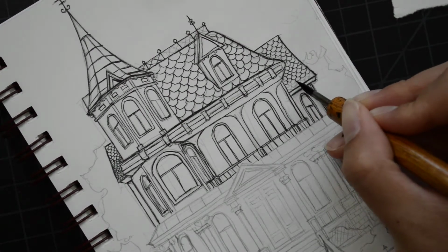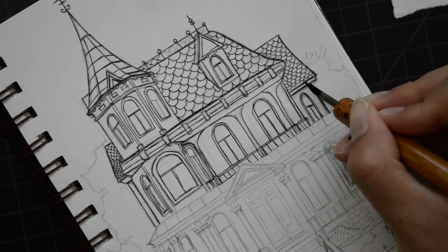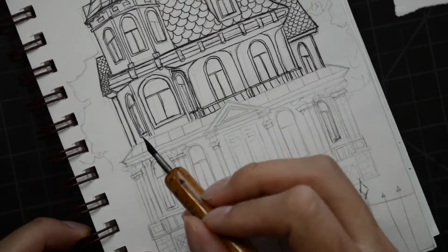Drawn some windows, drawn some more windows.